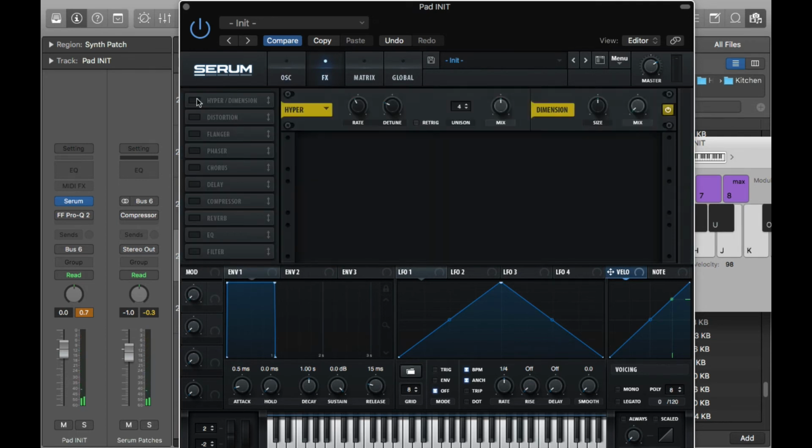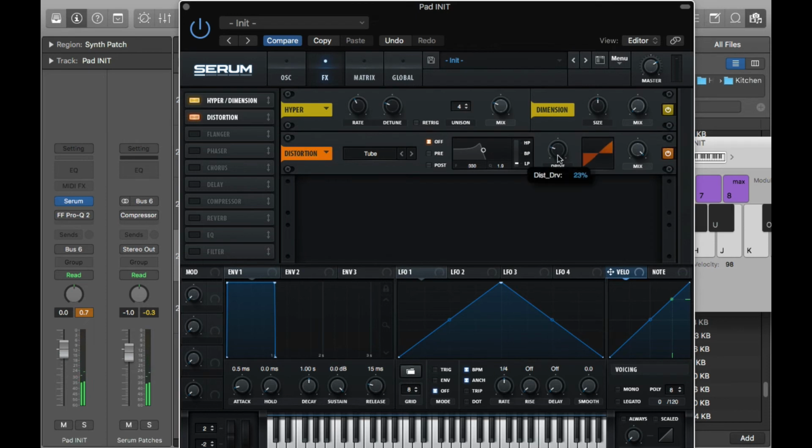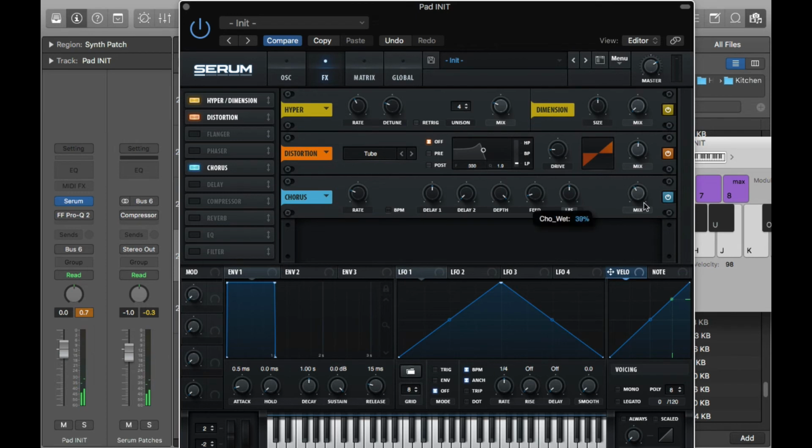And now let's go to our hyper dimension. Turn that down. It's already down. Let's turn on the hyper. Cool. So now let's add a little bit of distortion. And some chorus.